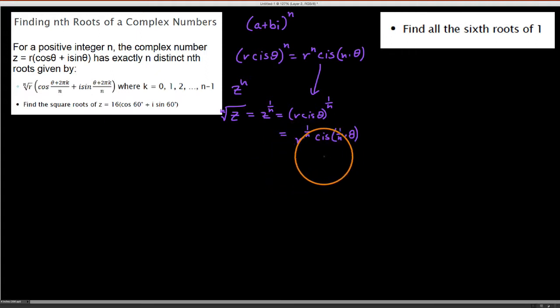We want to write them in trig so that we can use this property, but this is how you find their roots. And so I'm going to clean this up one more step here, and I'm going to say that really what we did was this. We took the nth root of r, and we took this times the cis of theta, or cosine theta plus i sine theta, of 1 over n times theta, where I'm going to write theta as being over n.